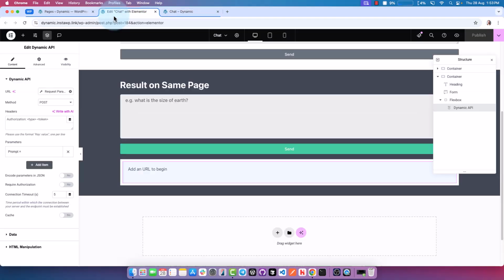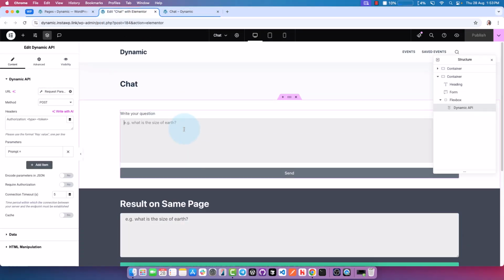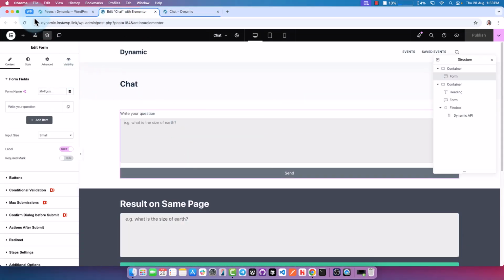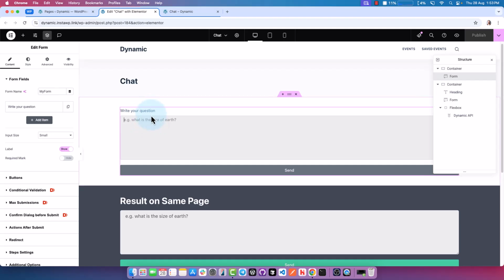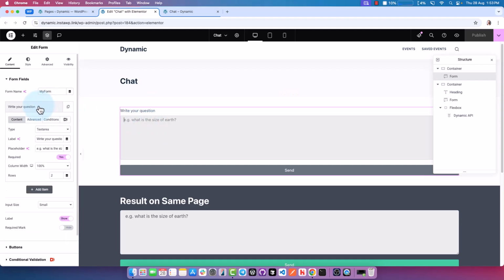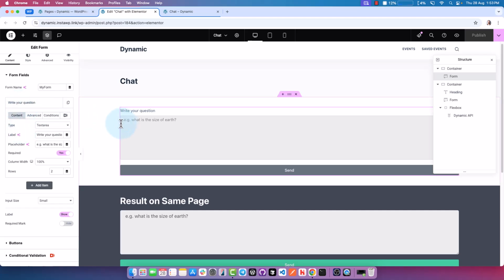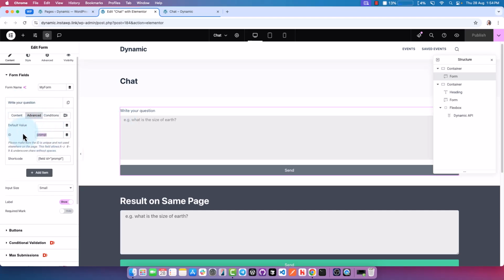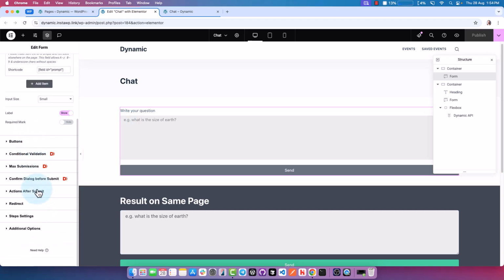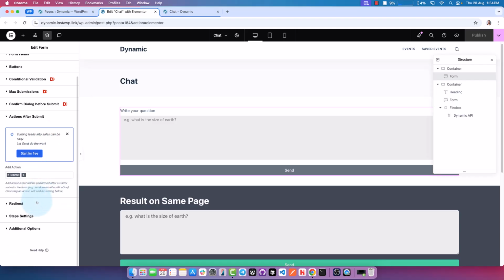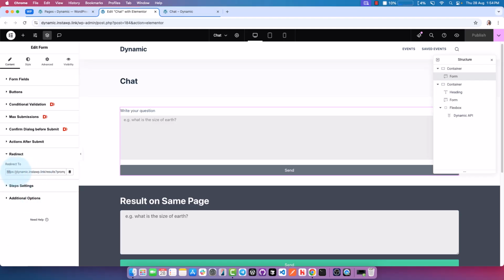Currently I have these two forms on this page, and let me show you one by one. This form is using the GET request. It has a field with an ID of prompt, and it is going to redirect you to a page called results with the prompt value.